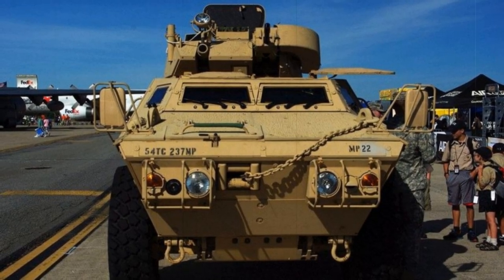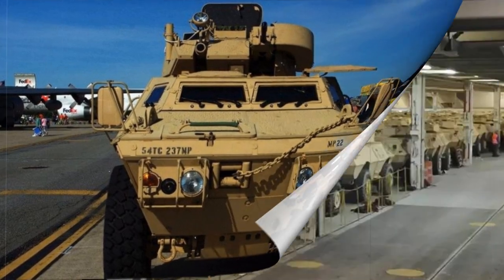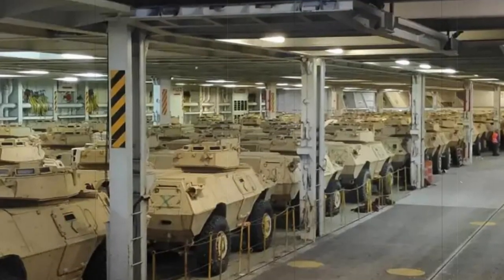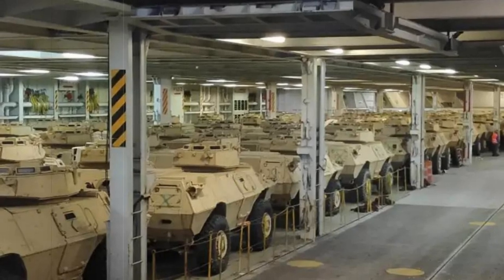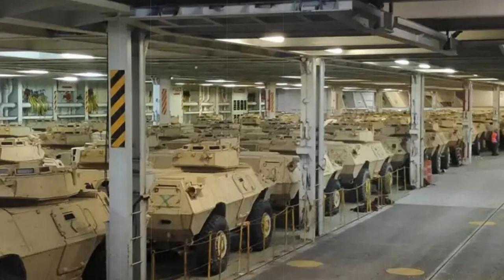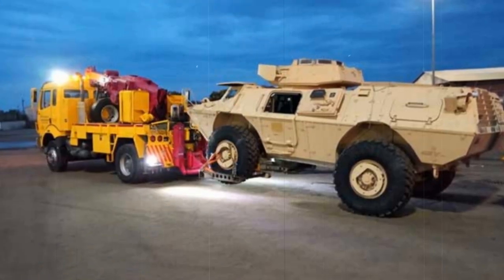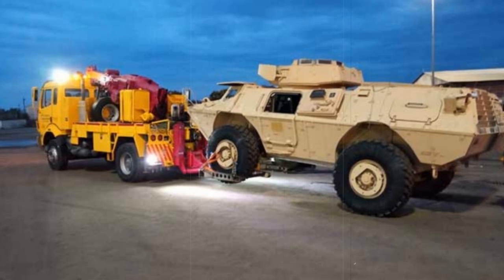The M1117 program initially evolved slowly as the product was not in great need at the time, and considerably more expensive than the ubiquitous Humvee already in circulation. As such, only Army Military Police, MP, units were handed the vehicles in limited numbers at first, and these were baptized in the Kosovo combat environment.